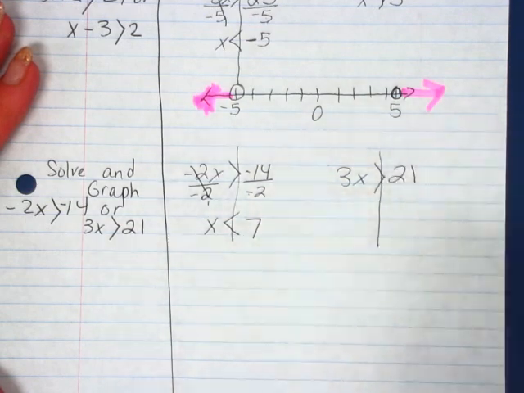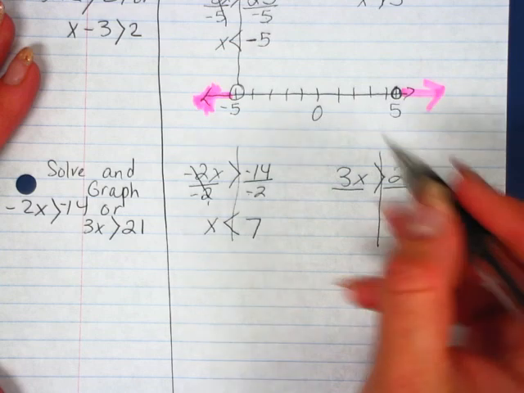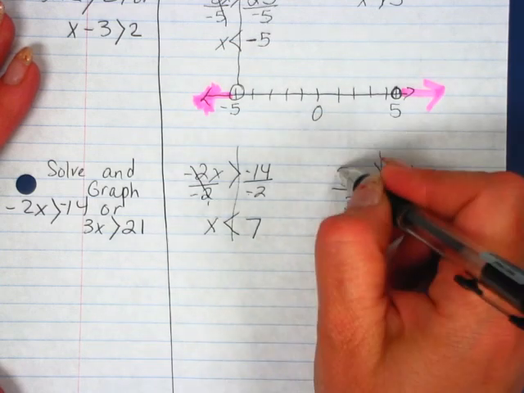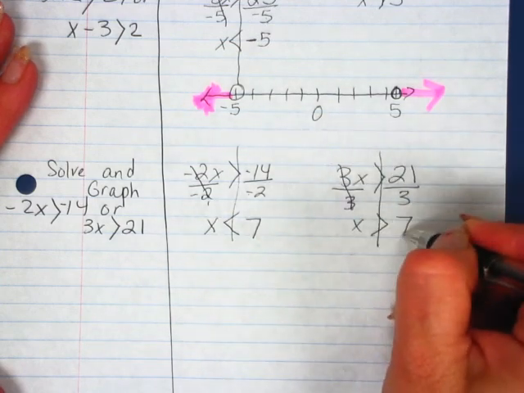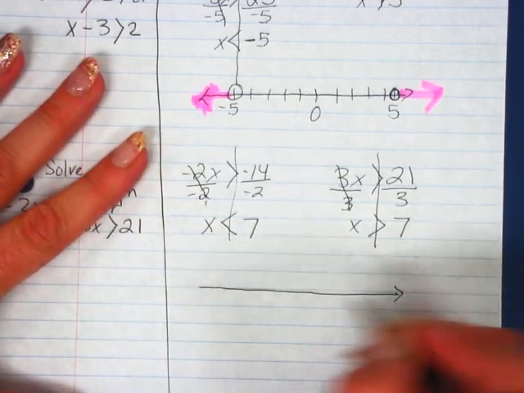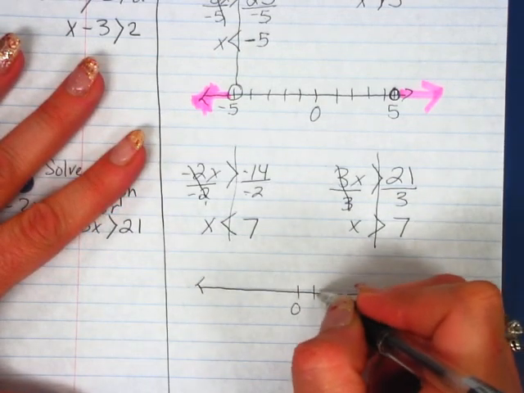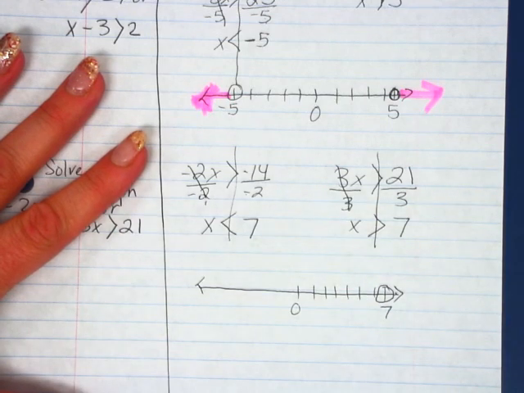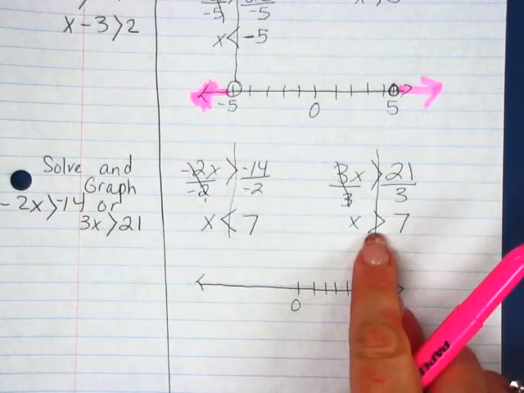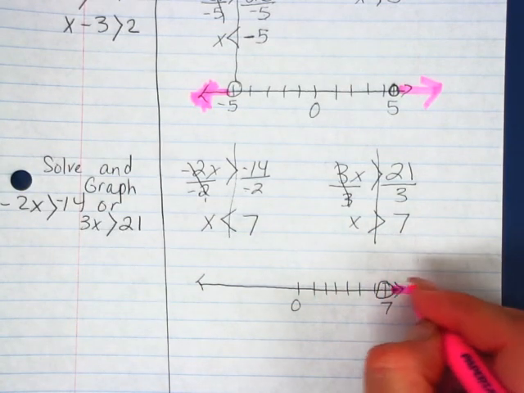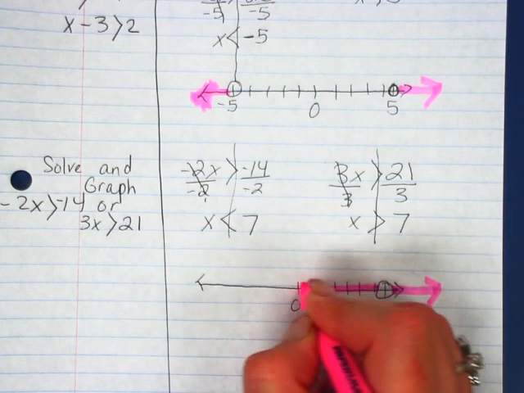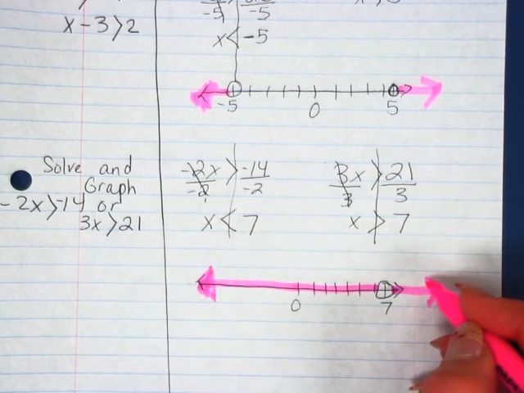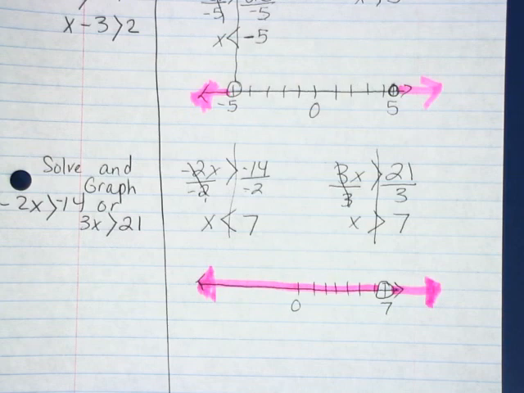Okay, one step solving here. Both sides you're going to divide by a 3, opposite operations. X is greater than 7. So when we go to write this on the number line, here's my 0, 1, 2, 3, 4, 5, 6, 7. Open circle, and you'll notice both of them are 7. X is greater than 7. That means you're going in this direction. X is less than 7 takes me in this direction. So the only number that is left out in this problem is 7. Every other number in the world is part of this graph.